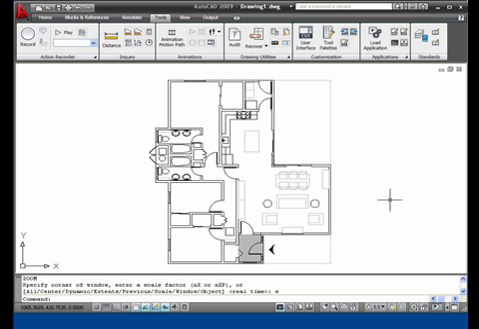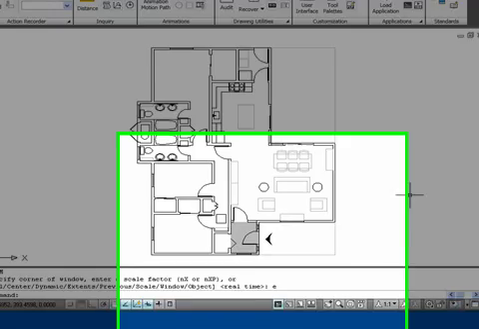Here is a typical floor plan of a house. It is shown in what AutoCAD calls a model space view. The model space view is a view you see most of the time when you create a new drawing or when you're doing most of your work. You can think of it as your work view. Let's switch to a layout view.